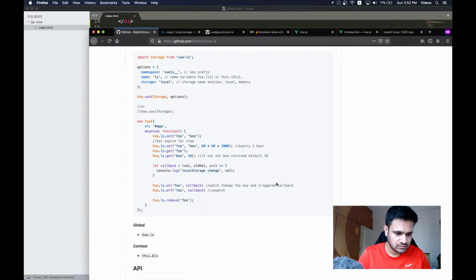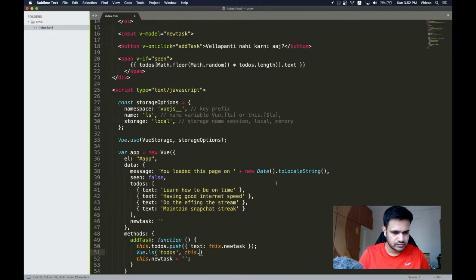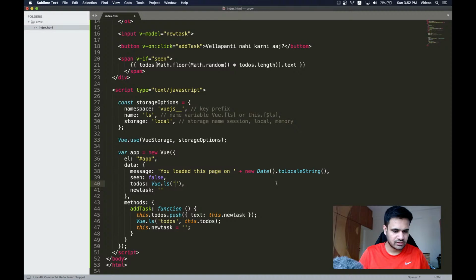Weird. Oh yeah, Vue.ls is not a function, it's Vue.ls.get, and then here it's Vue.ls.set.